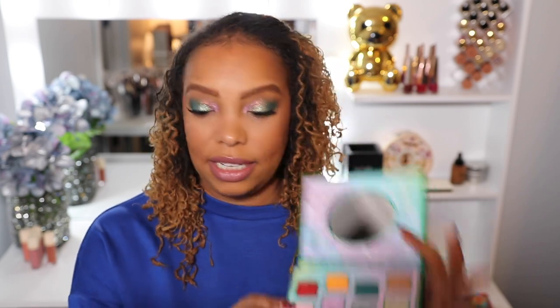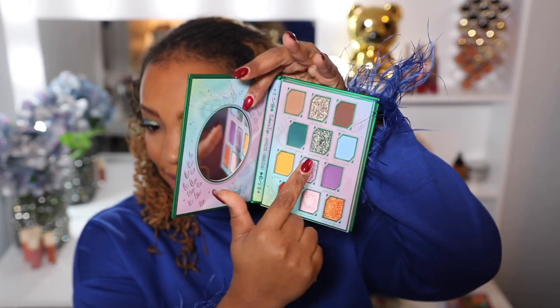The shimmers basically feel like the standard Oden's Eye shimmers. They're creamy, a little bit sticky of a formula. This particular formulation is pretty smooth, but these two are definitely the stickier formulations because they have more glitters in them, and you have to press them out. I definitely recommend using a glitter glue. I think that is the best way to attack Oden's Eye shimmers. They picked up well with my finger and somewhat with a brush.